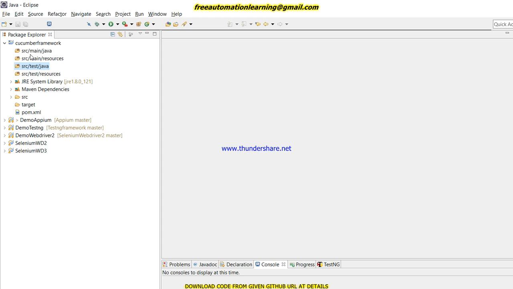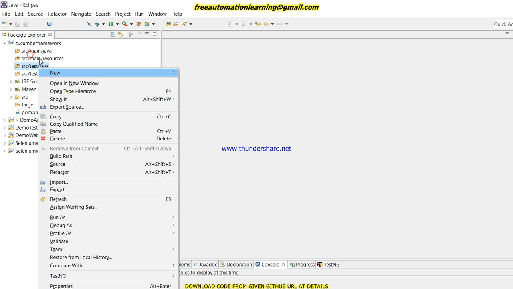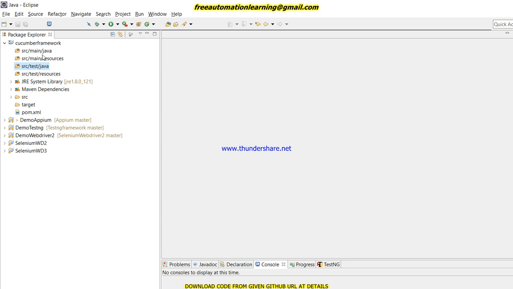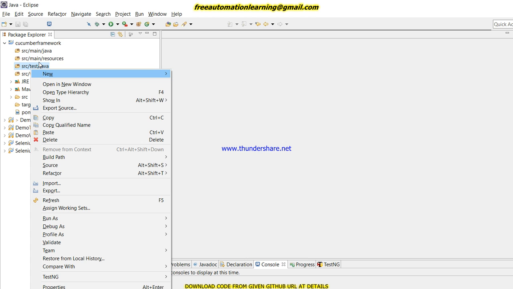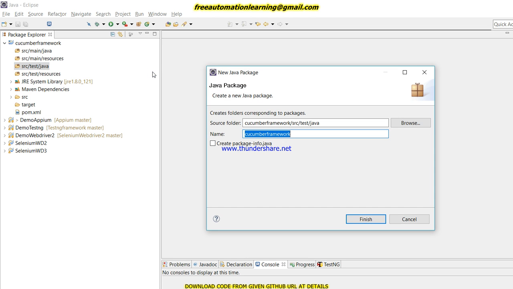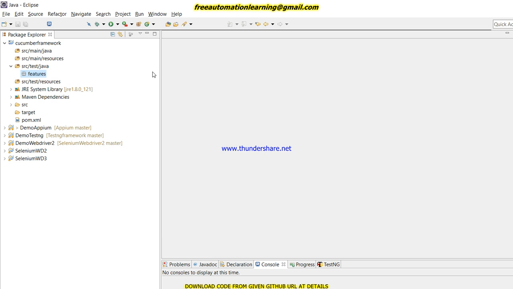So we are going to create one package over here for the step definition and the feature file. It could be added under resources or under test Java. I'm going to add one package named features, because we put all features in a similar package, right?